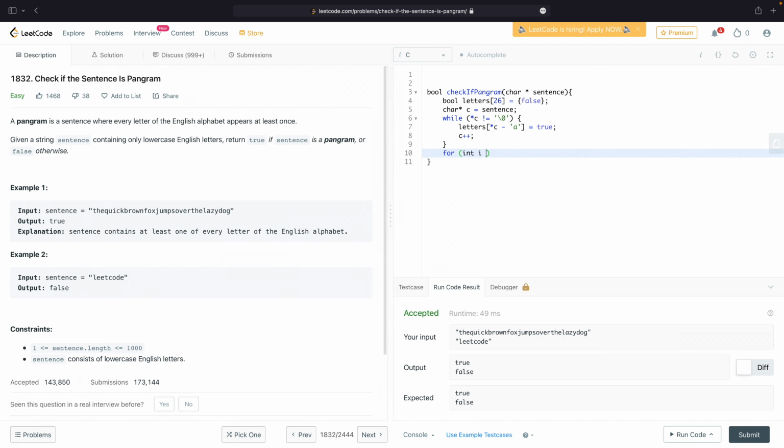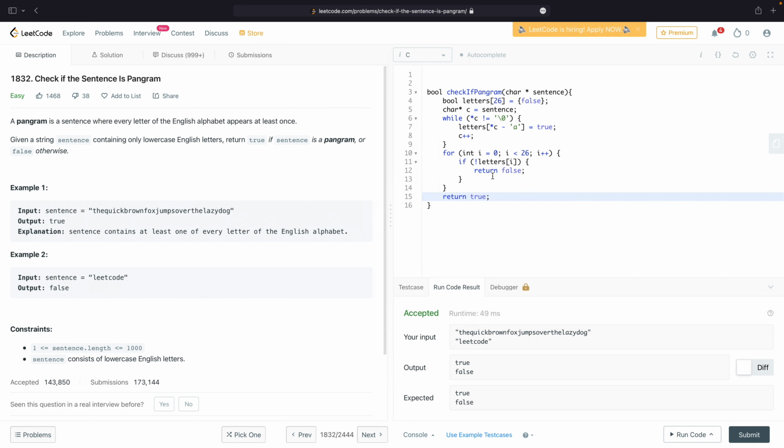For int i equals 0, i is less than 26, i plus plus: if it is not letters i, return false. If we get all the way to the end, return true.